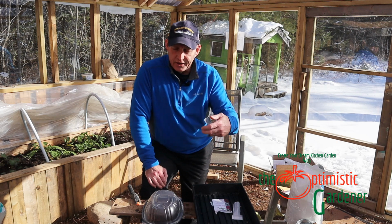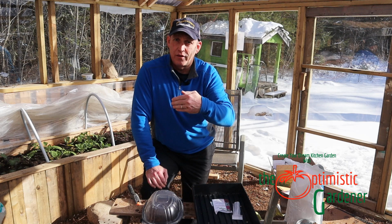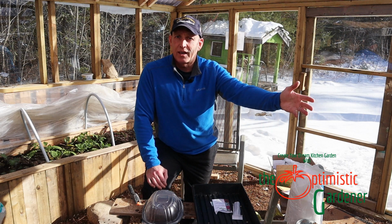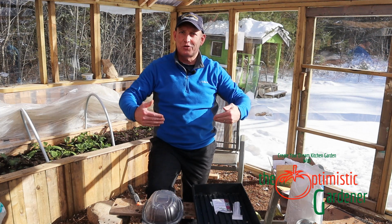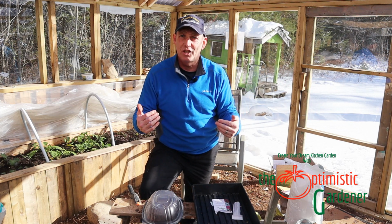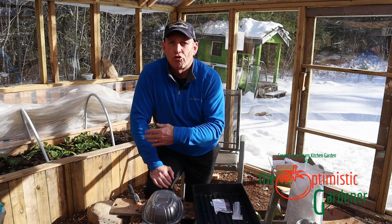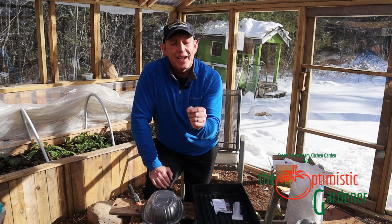Once enough seeds have germinated in that area, which doesn't actually get that much direct sun, I move them out of there into another area. Could be a greenhouse. In my case, it's the playroom, where it's got a nice set of French doors, and the sun streams in, and that's nice and light in there. So I've got some good areas there. If you've got grow lights, they're obviously excellent for doing that. And that's the thing.